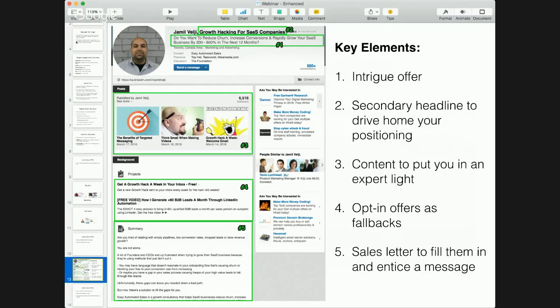One is my growth hacking newsletter. That lets me know that they're interested in growth hacking. And chances are they're a SaaS business if they're interested in growth hacking. They'd either be a founder or a growth marketer or a CMO, someone who I would want to talk to. The second element there is actually an old version of this training that I did quite a while back. It's basically a 40-minute training on how to use LinkedIn specifically for B2B purposes, so consultants and coaches and things like that. And in both cases, they qualify to let me know that I'm talking to someone who could use my services.